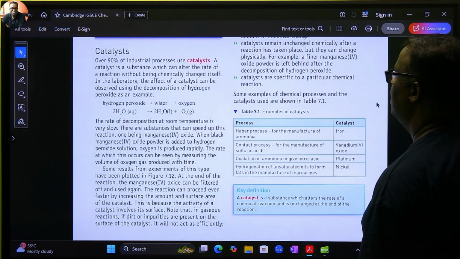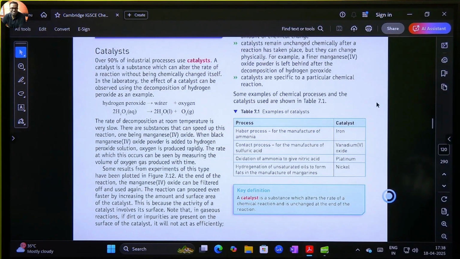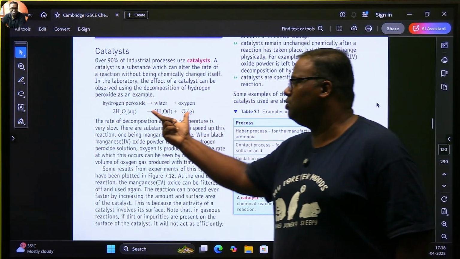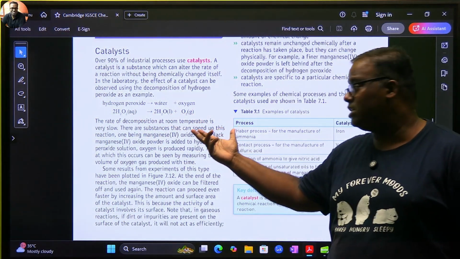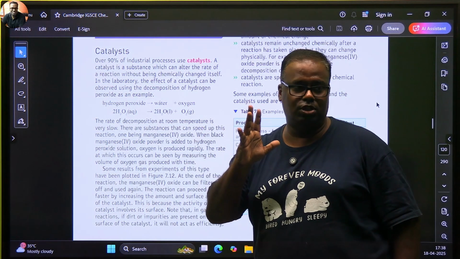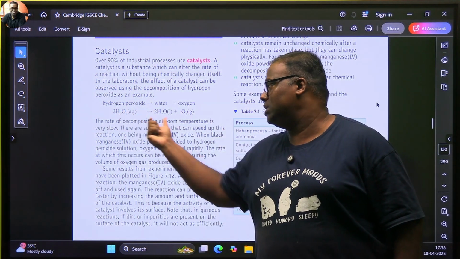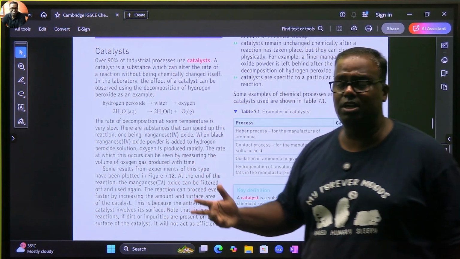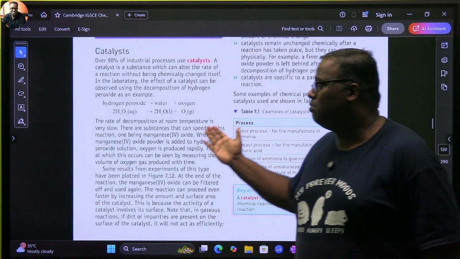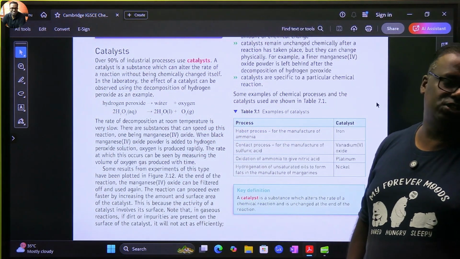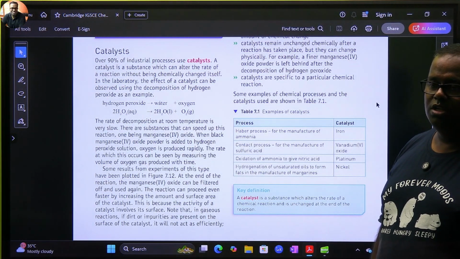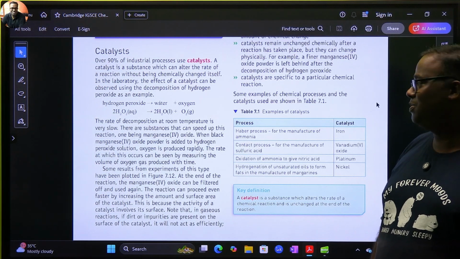No, right, fine. So the rate of decomposition at room temperature is very slow. Hydrogen peroxide, this is a decomposition reaction. What is a decomposition reaction? A reaction in which one substance breaks down to give two substances. That is known as a decomposition. AB breaking down to A and B. This decomposition at room temperature is very slow. Now there are two ways: increase the room temperature. If you increase the room temperature, how do you stay in that room itself? That's also a question, right?